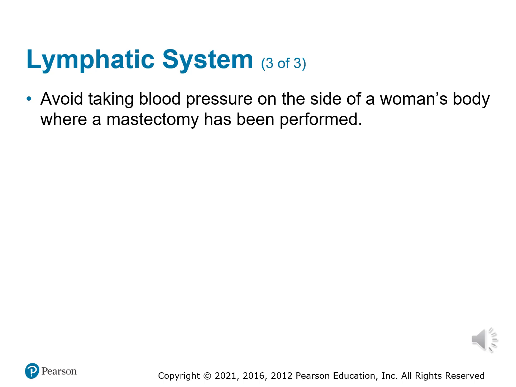This is because a mastectomy often includes removal of the lymphatic tissues from that armpit area. And the compression of the inflated blood pressure cuff on that upper arm can potentially damage the fragile remaining lymphatic tissue that is there. So as an EMT, you must avoid taking blood pressures on the side of a woman's body where a mastectomy has been performed.